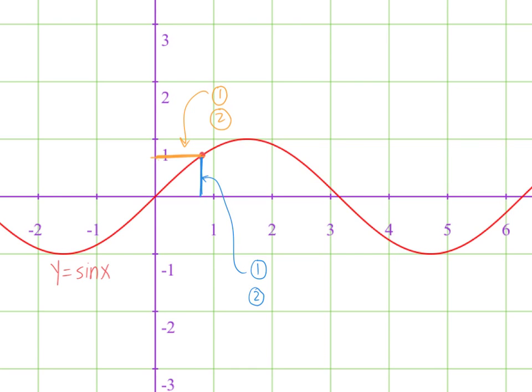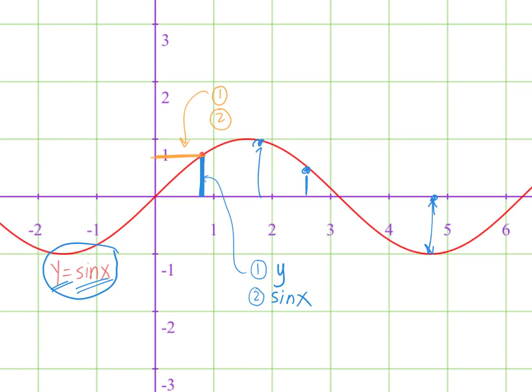So remember that this blue line right here, its length, has two names. One of them is in terms of x and one of them is in terms of y. And this is the graph of y equals sine x that we're looking at. So one option is always just to call it y. The distance from the x-axis to a graph is always called y. And that's true whether I put the point where it is or put the point here or here. The vertical distance is always y. Even if it were over here on the negative side, the vertical distance is y. The other option for naming that length is sine of x, because y equals sine of x. So we're not finding anything different in option 1 and option 2, we're just finding another name for it.